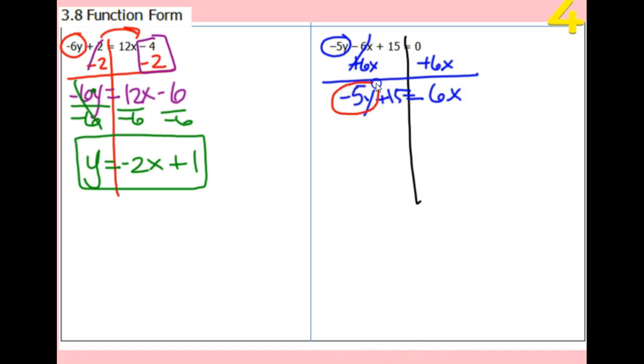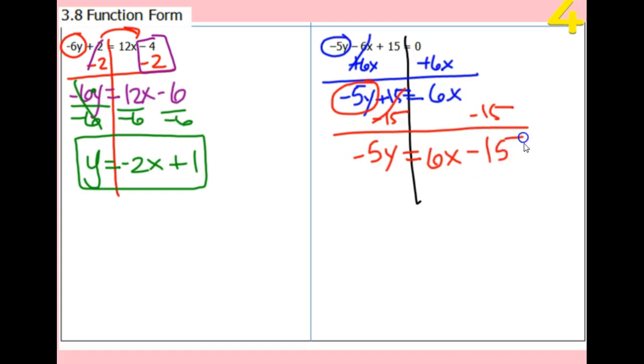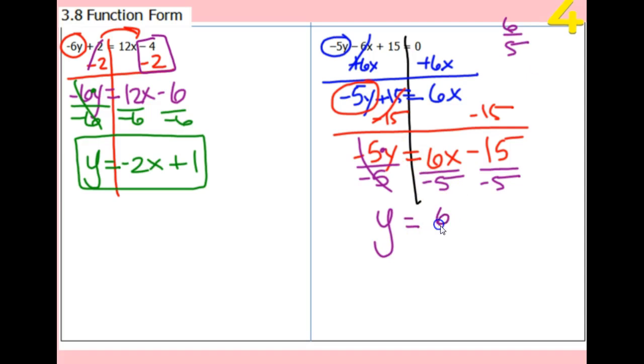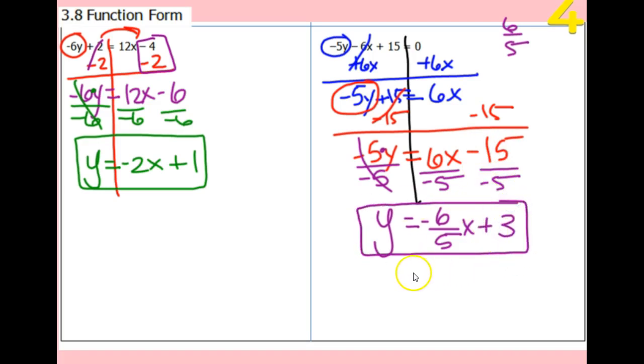And then I want to keep my y's here. Move this 15, subtract 15. We have negative 5y. Can't combine these. One has an x and the other doesn't, so 6x minus 15. And then last, the opposite of multiplying by negative 5 is dividing by negative 5. Now 6 over 5, that's not going to be a nice fraction, so we're just going to leave it as 6 over 5. It's negative. It doesn't matter if the negative's on the top or the bottom, but it's there, and there's an x. And then 15 divided by 5 is 3, and two negatives multiply or divide to make a positive. So this would be your correct answer.